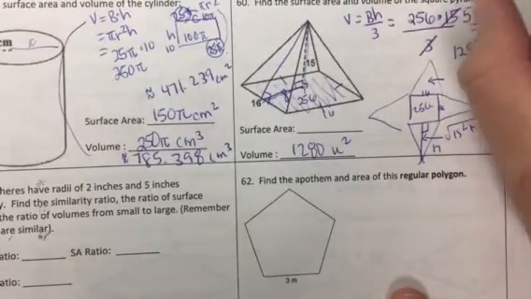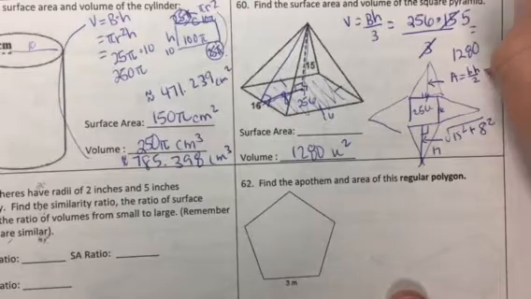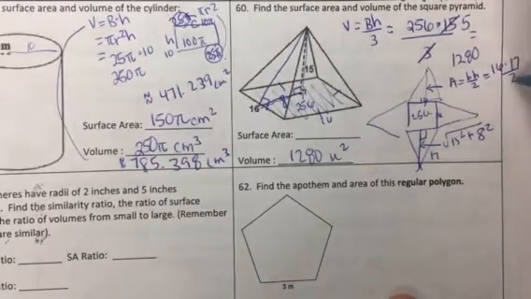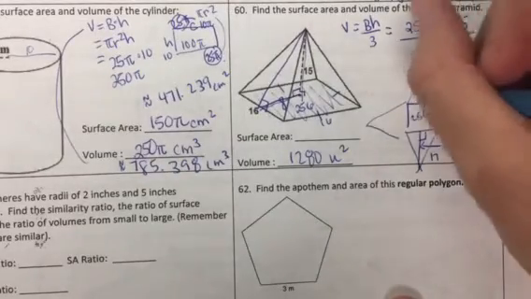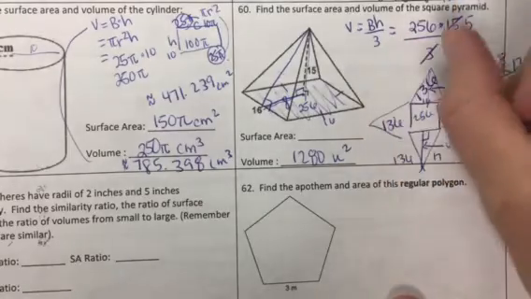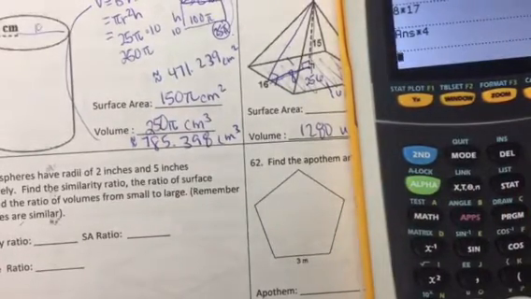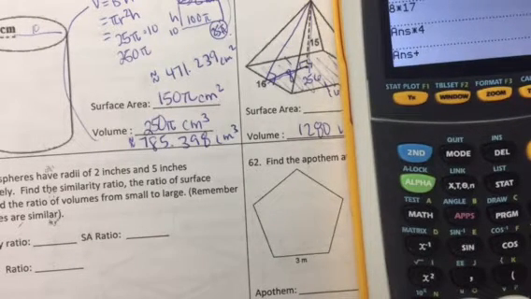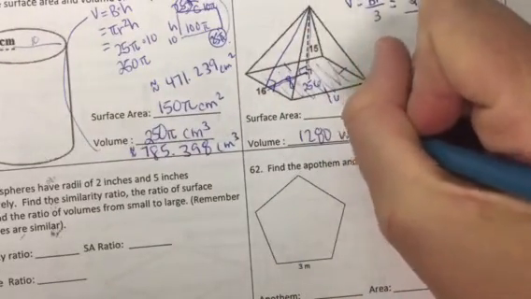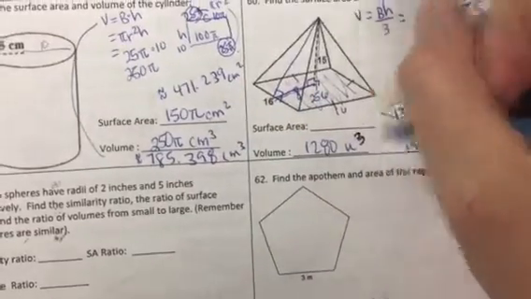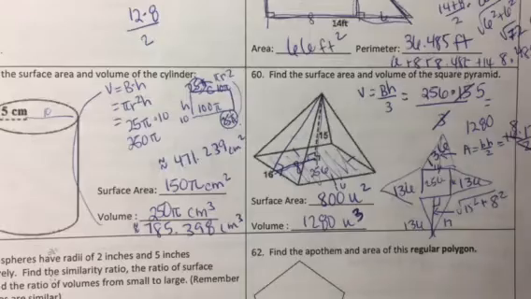So if I find the area of just one of these triangles, it's going to be the base times the height divided by 2. The base is 16. The height is 17. So that's like 16 times 17 divided by 2. I can instead just divide this by 2 and get 8 times 17. And that's going to be 136. So each of these triangles has 136 as its area. So we could either just add those all up or do 136 times 4. That gives us those lateral faces of 544. Then add the 256, which is the base, the area of the base. So we should get 800 when we do that. I said units squared for volume earlier, it should be cubed. For surface area, it should be 800 units squared.